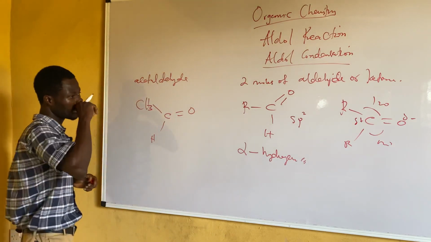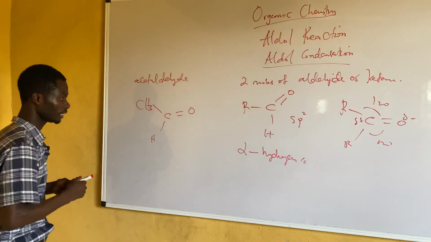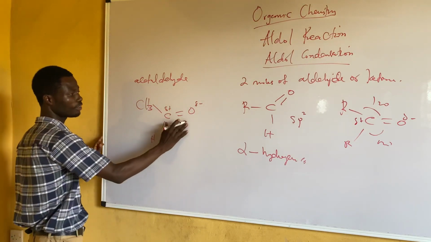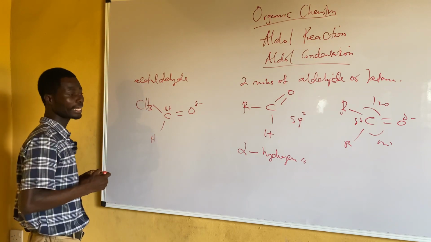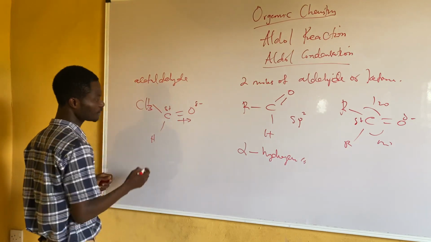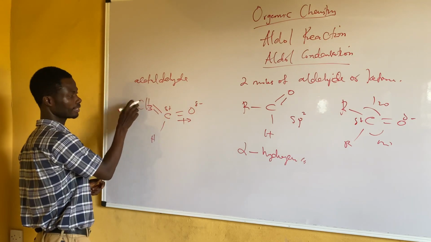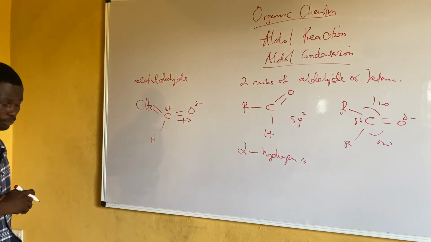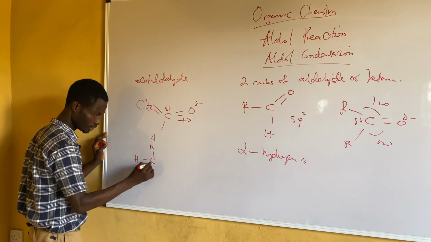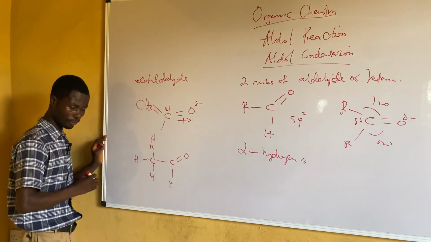Now let's go. Having explained the chemistry of the carbonyl, which I mentioned earlier, go back right in here. Now, this is partially negative, partially positive, as it were. And as a result of electron withdrawing, a kind of negative inductive effect, the electron cloud being pulled towards oxygen, there's going to be a kind of chain effect on this carbon atom right here. Are you with me? So what I am saying in essence is that I have C, H, H, H, this, then I have my carbonyl group. Are you getting my point?